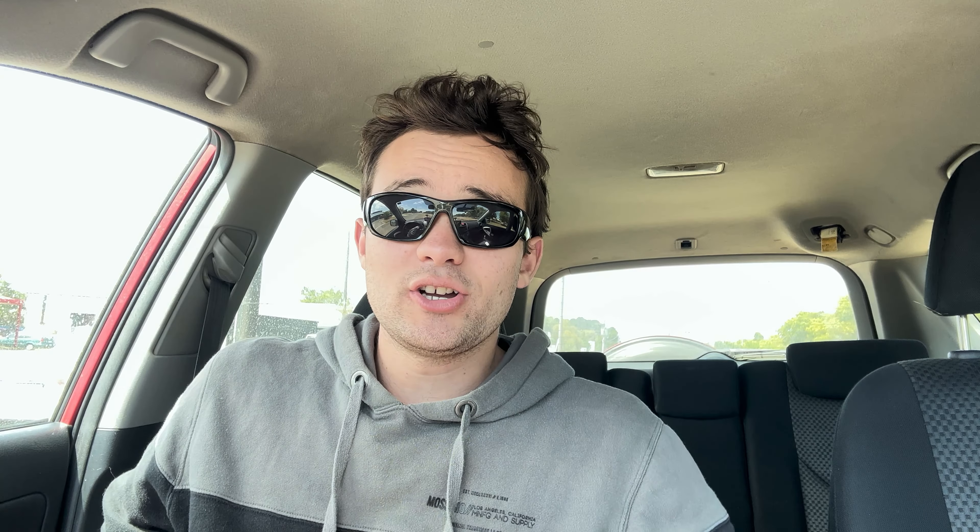First find of the day, we got the Mitchell and Ness Seattle Sonics sweatshirt. We got a bit of Lee Cooper there — used to pick that up, but not anymore, it just sits way too long. Next, we got a heap of Kappa. That's not too bad of a start at all. We've got three of these Kappa shirts here, only three bucks a pop. Especially if you have the two ladies on the arms, they are an excellent sports shirt to get. Kappa's an awesome brand, used to sell really well for me. And definitely the steal of the day — there's this brand new Seattle Sonics Mitchell and Ness sweater. That should probably go for about 30 bucks free post. I'll do some comps later on, but pretty good start. Let's go to the next one.